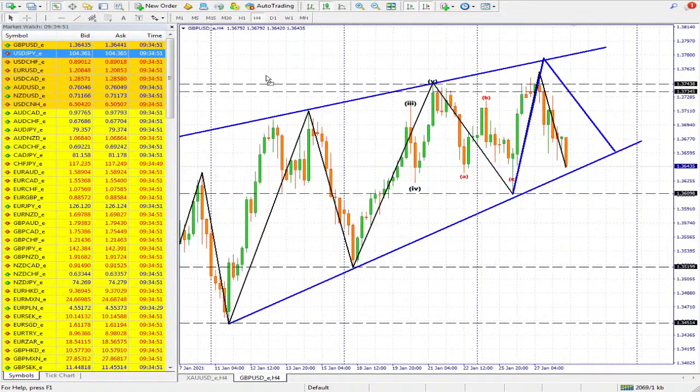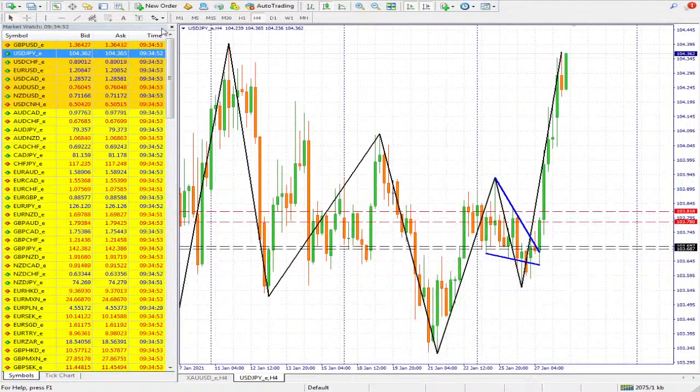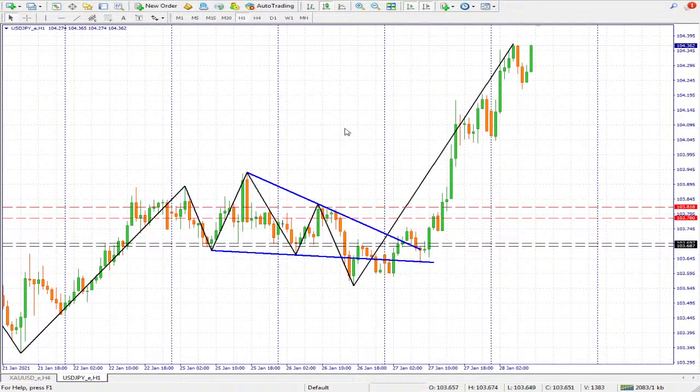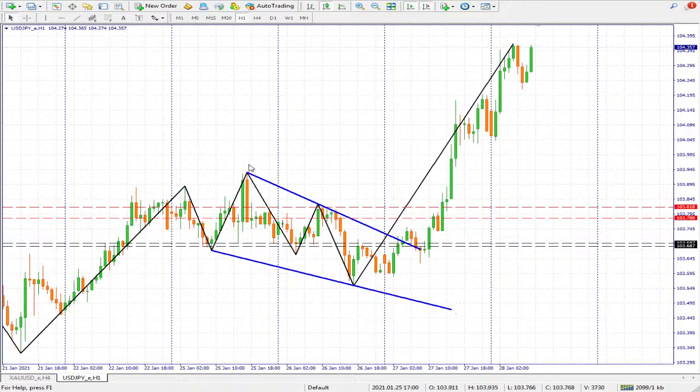The next chart, USD. So you remember this yesterday we took a buy on it. If you can remember what we did yesterday, we had like this. So we said that this was like a resistance level, this is like a resistance level, then there was this breakout above this resistance trend line.